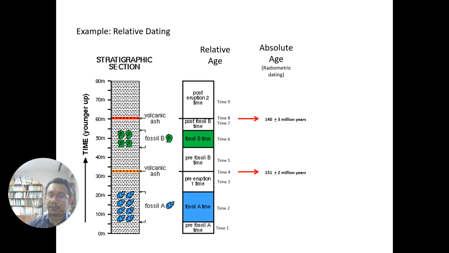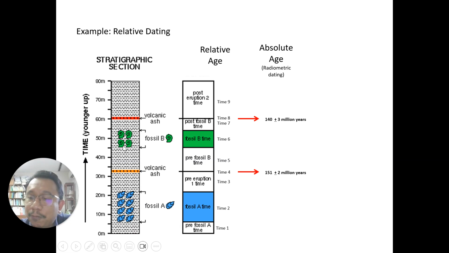Absolute dating. So let's say, for example, we have a sedimentary rock succession like this. These are the oldest rocks, and these are the youngest at the top. And then we have fossils inside them. So we can determine relative dating. These are older rocks here with this fossil, and these are the younger rocks here with these fossils.